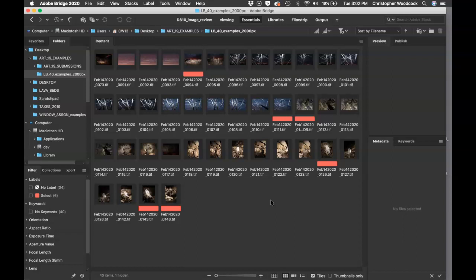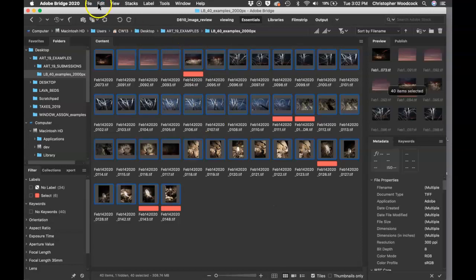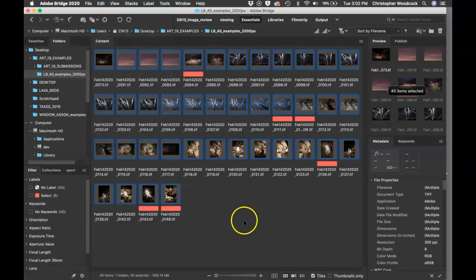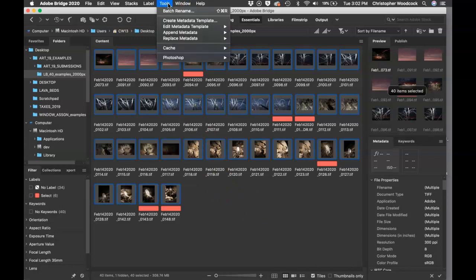Next, moving on, these are just some different files that I selected. So I want to go ahead and select all. That's going to be under Edit, and then what I did is Command A, or select all, to select all those particular files. You're going to notice over in this window here it shows 40 selected items. So I've got all those different files selected.